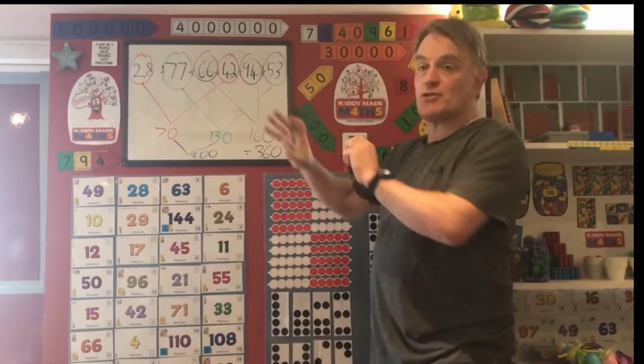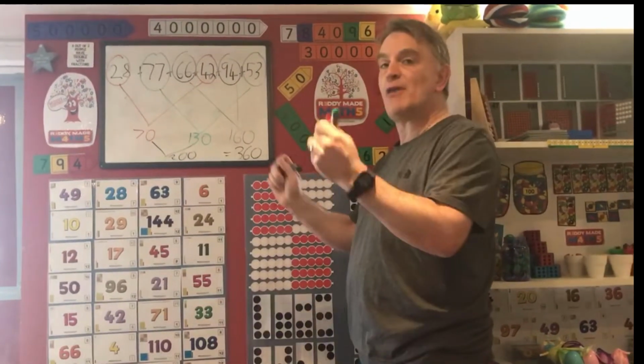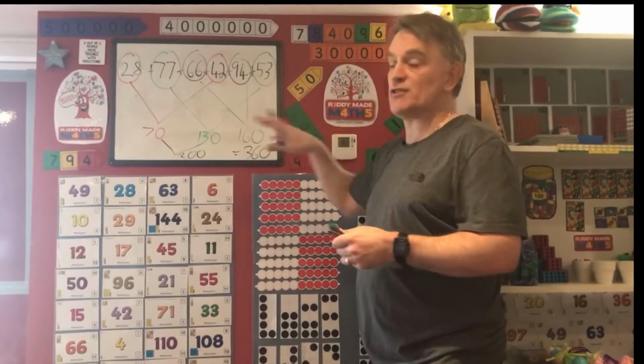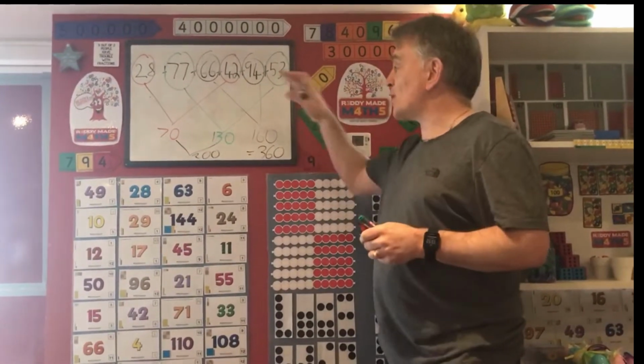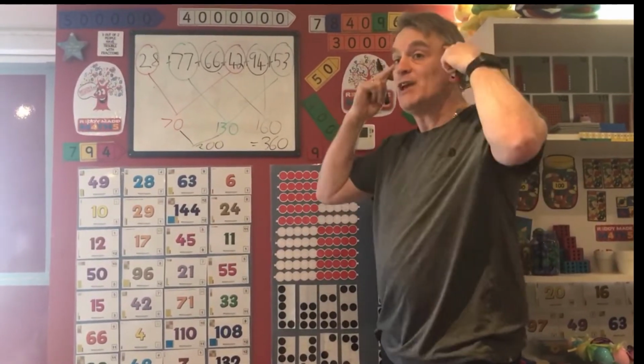So what we've done is we've managed to move away from having to use a long-winded vertical column method. We've been able to pair them together really quickly, use a few jottings to show it, and eventually the more children work on simple things like that, they'll be able to start using those methods all of the time and eventually just do them in their head.